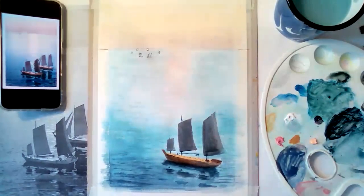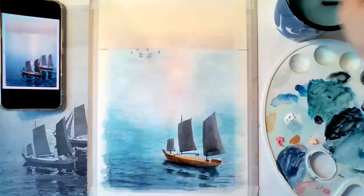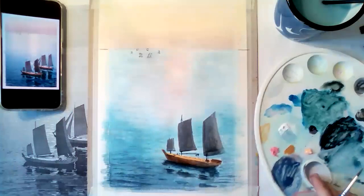Nice. Well, what else? Well, I think my final step will be adding white and yellow. And then we can check where your painting is, Darren. And so definitely a clean brush.